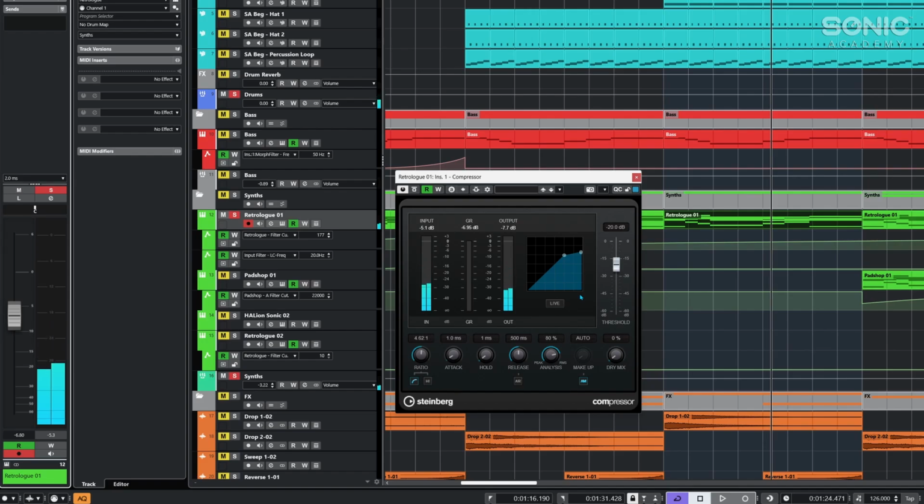We'll leave the settings for now. So what you're looking for here is this little button. You'll see this on pretty much every single plugin, especially VST3 plugins. They are all sidechainable like this. You click activate and deactivate the sidechain. So we'll turn the sidechaining on right now.